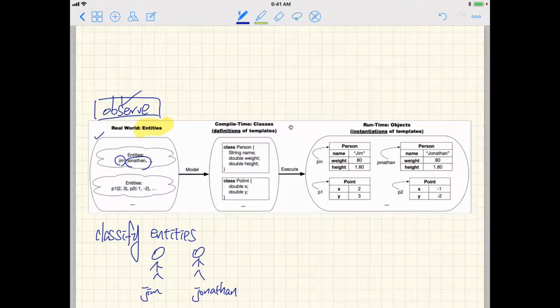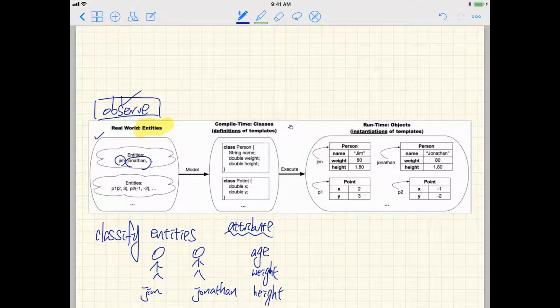Both of them have attributes. An attribute is a characteristic that we can use to describe a particular entity. For each person, like Jim and Jonathan, they have an attribute called age, an attribute called weight, and also an attribute called height.